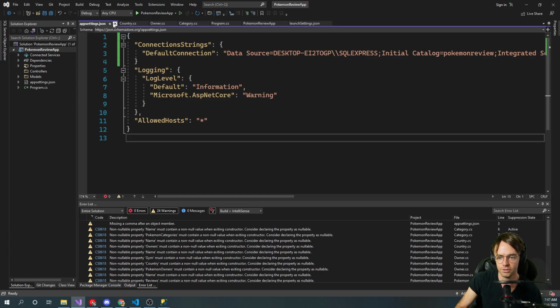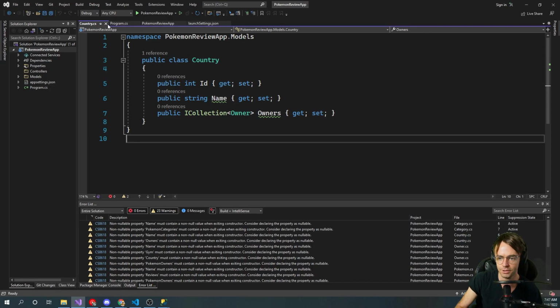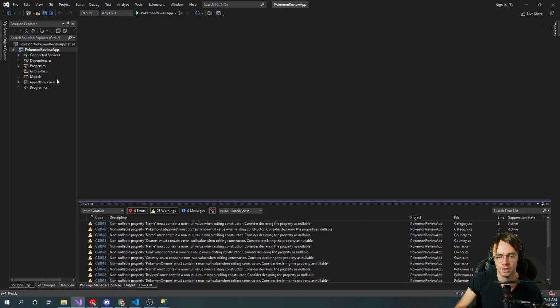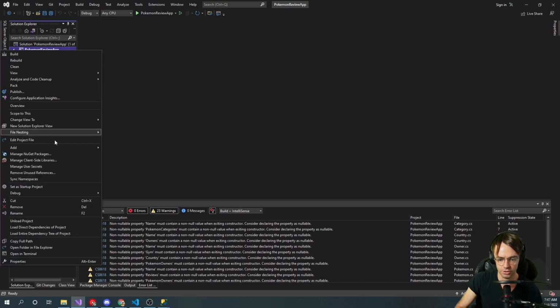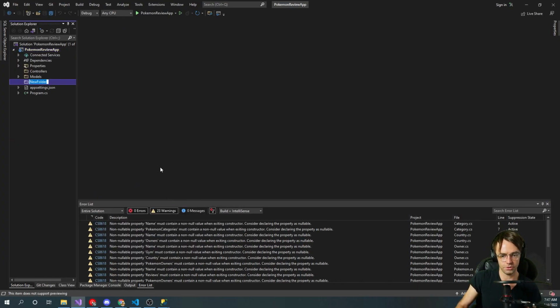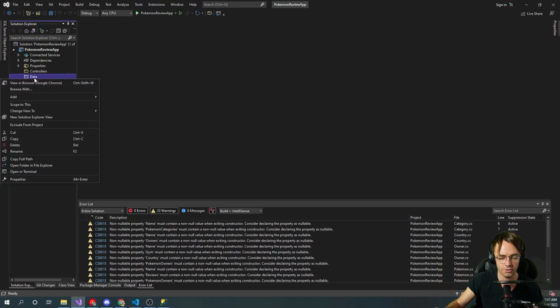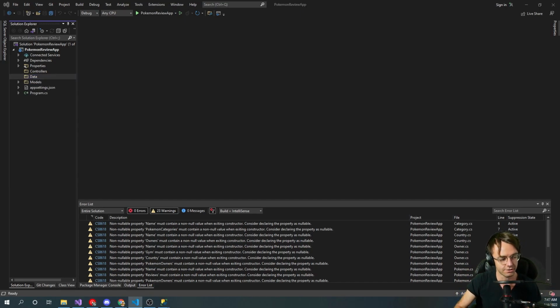The next thing I'm going to do is close out of all these tabs right here, because this is getting unwieldy. We've got everything pretty much good to go on that end. Next, we want to create a folder called Data, and we're going to create something called a data context. A data context is what brings in all of this information and allows you to manipulate it. It ties all of your database tables together and gives you a context where you can quickly access all of your tables, and you don't have to worry about where your data is coming from.